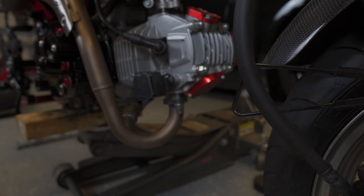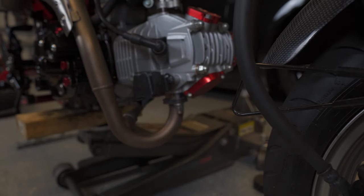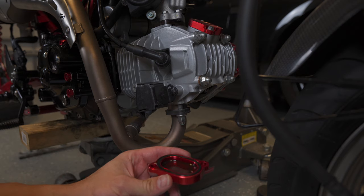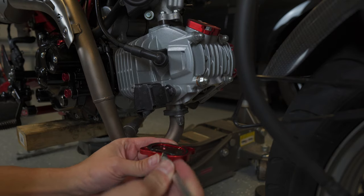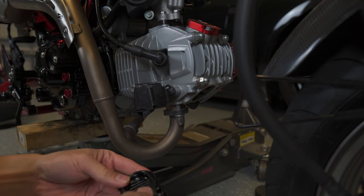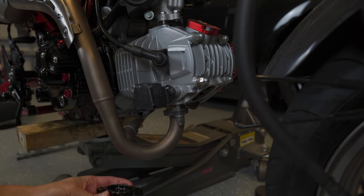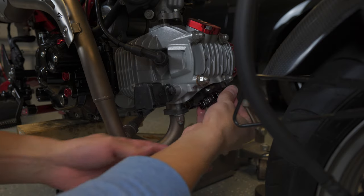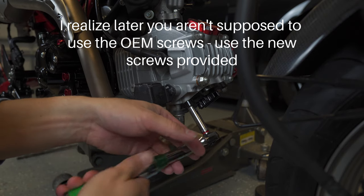So starting with the bottom tappet cover first, these are both just 8mm bolts. You probably will have a little bit of oil leaking here, so be sure to put something underneath it. Inside the original tappet cover, there's a little grommet here. You need to pull that out to put into the new tappet cover, so carefully remove that and place it into the new cover. And then go ahead and just reassemble. And then these get torqued down to 9 foot-pounds or 108 inch-pounds.